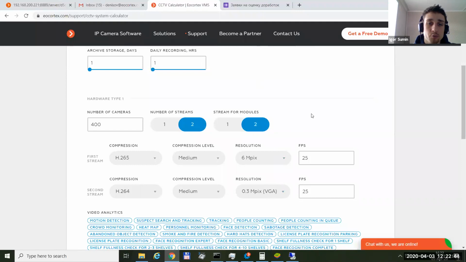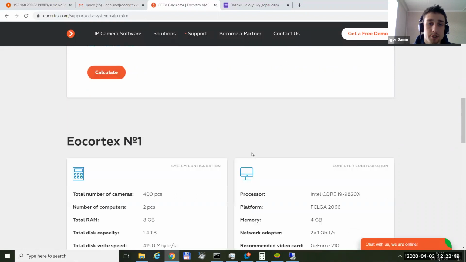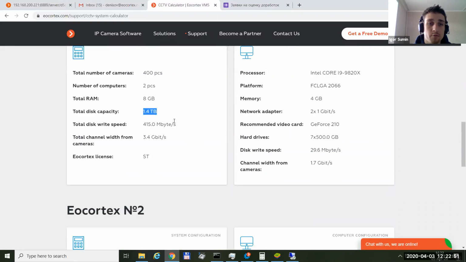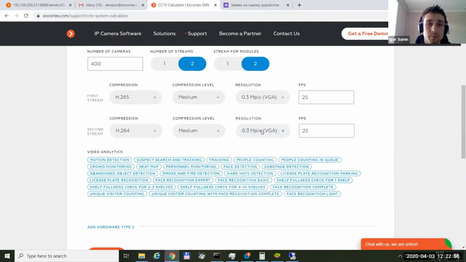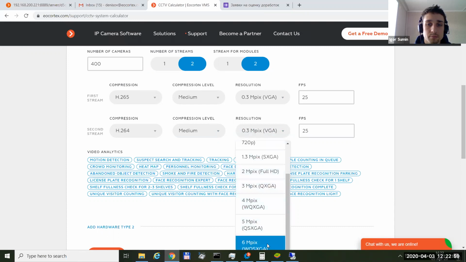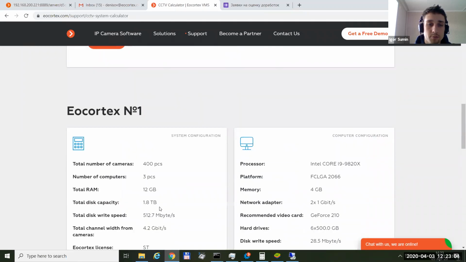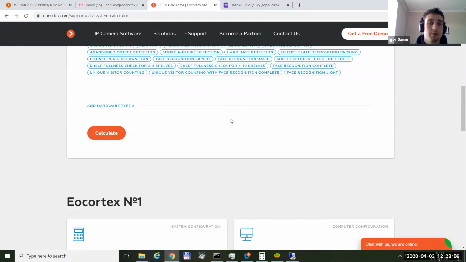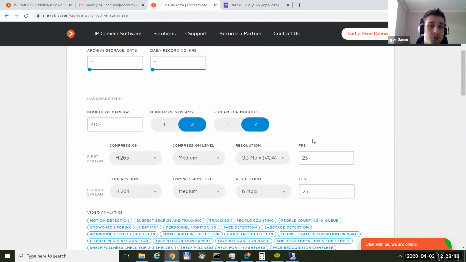And also, if we're speaking about the storage calculation, let's check it. So right now we have 1 and 4 terabytes. Now let's change. Even more, 1 and 8. So yes, in the calculation, it will use the highest resolution that you put. Yeah, that's the difference, because it has H.265 and this H.264.